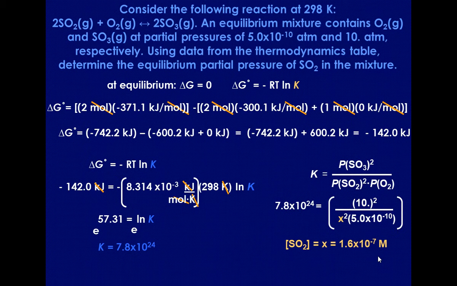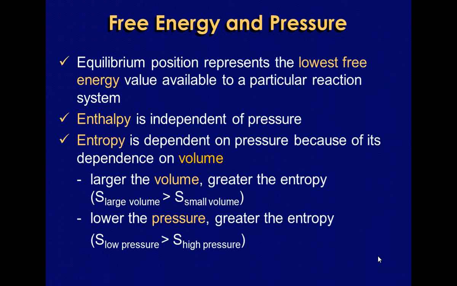Everything we've been doing so far has basically been looking at the equilibrium constant when we're at standard conditions or when we're at equilibrium. Not all the time are we going to be dealing with standard conditions. And so, what we have to remember is that pressure can influence our entropy because it can change our volume. The equilibrium position is basically giving us that minimal free energy value that's available. Anything below that, you would have to add energy to make that change take place. Anything above that, it would be continuing to work.